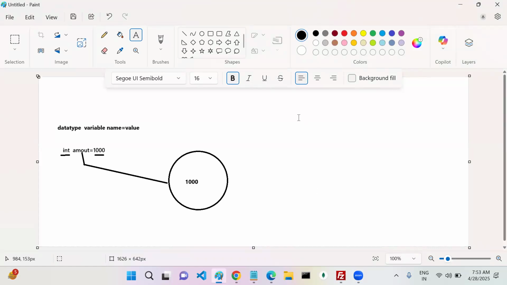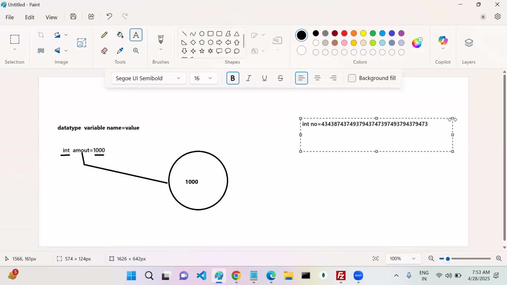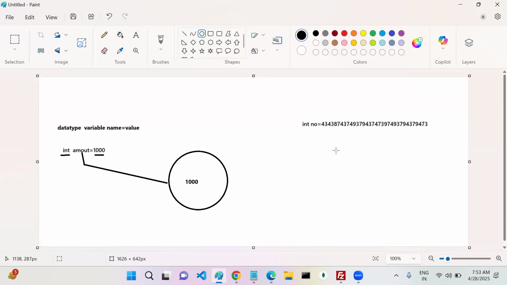Okay. Now again, I'm going to write in Java only: int number equals to, this is my number. Now tell me what happened. Again, in Java, tell me the procedure. What is my data type? Int. How much memory is allocated?